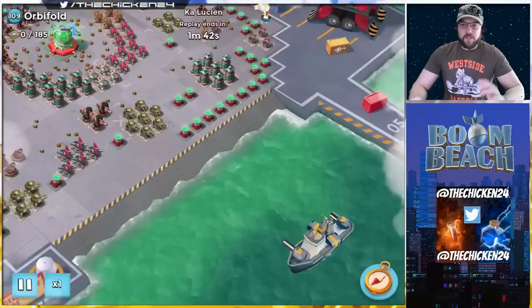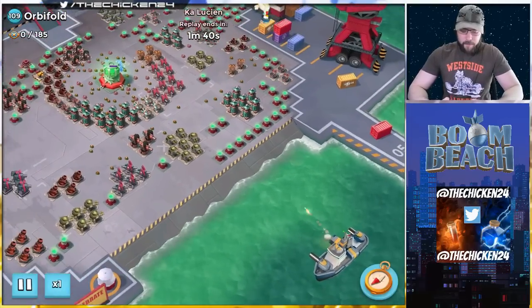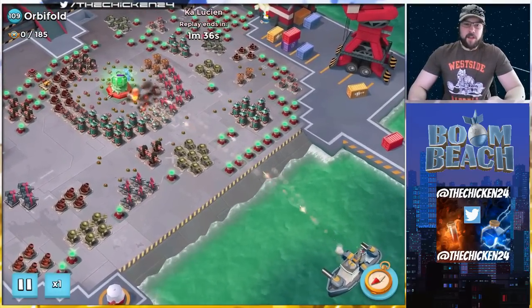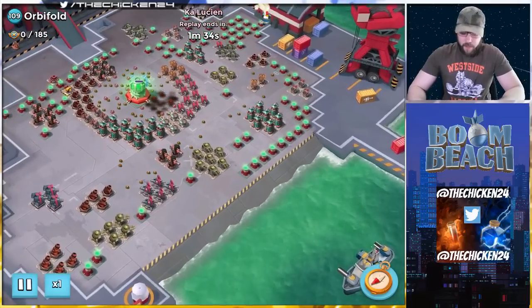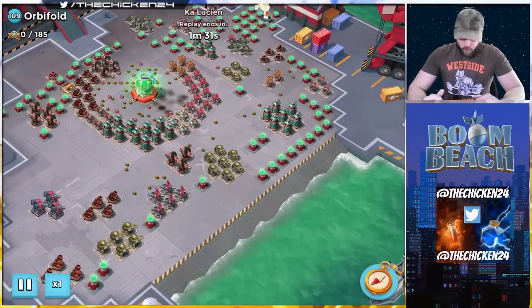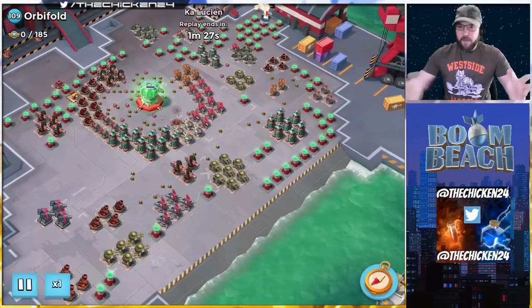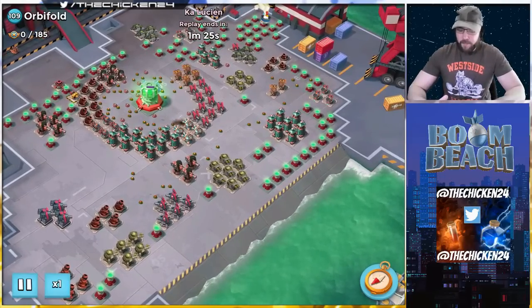Kai's had some monster hits lately, so big shout out to Kai. Orbifold is probably the most fun base to hit on Foxtrot, because Orbifold gets extremely difficult from what I've seen. Obviously, I'm not an operations expert or anything, but this is just from what I've seen, guys.